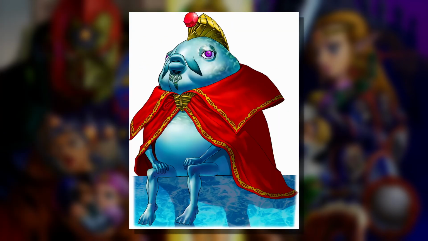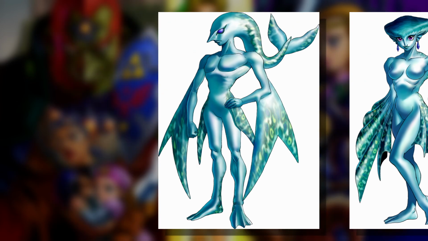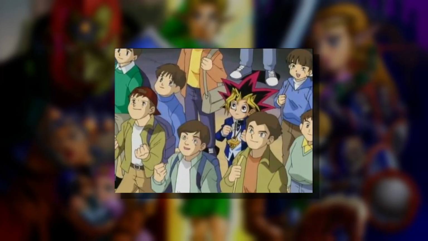King Zora looks a bit less miserable and deflated in his illustration, although I'm still not a huge fan of his helpless, Humpty Dumpty-esque design. As for the regularly sized Zoras, I have to laugh at how unimpressive the generic males look in comparison to Ruto. The former have soulless, empty eyes and fins you could draw in a single stroke, whereas the latter has a much more human-like face and frillier fins. She truly embodies those "spot the anime protagonist in a crowd" memes.